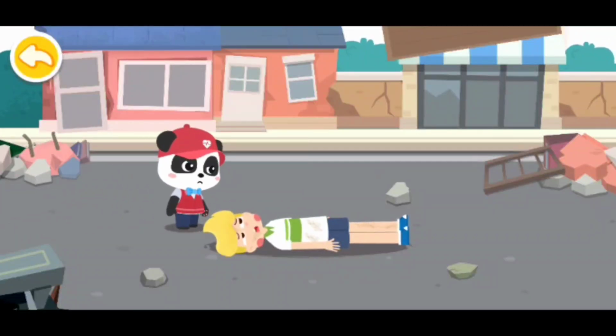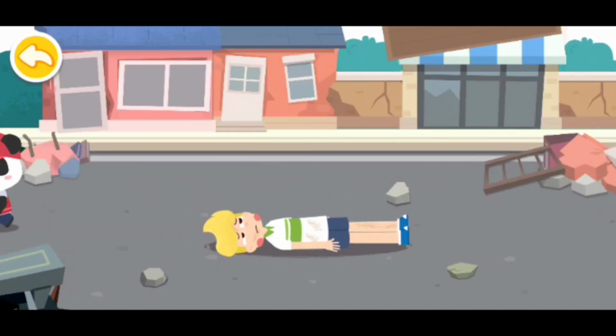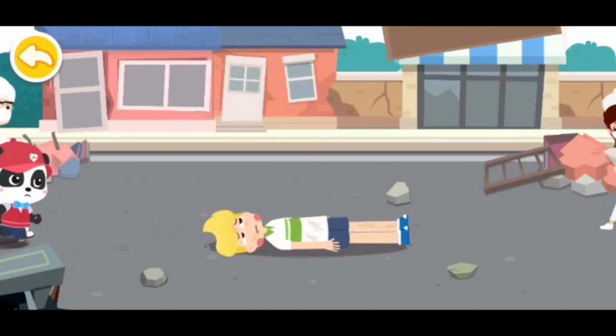When the earthquake struck, I fell down the stairs and can't move now. Don't move. I'll get medical help. We are professional doctors. You can leave the injured to us.